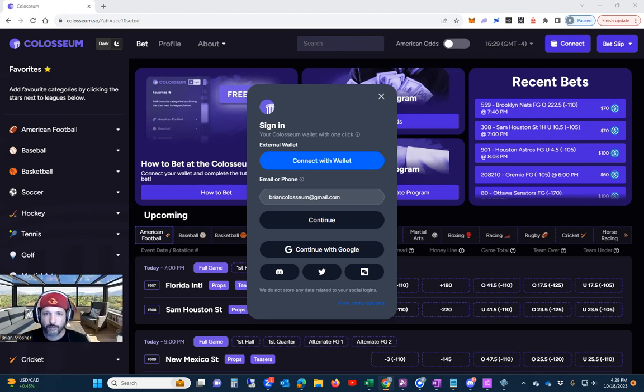So let's get started. Colosseum, decentralized Web3 sportsbook. I have a lot of friends that are asking me, how can I sports bet? They're in places in the world that cannot use the traditional Web2 sports betting platforms. They're asking if there's a solution to that, and Colosseum is that solution. As I mentioned, it's decentralized. Anywhere that you have web access, any browser, mobile device, tablet, PC, laptop, Mac, you name it. As long as you have an internet connection, you can go to this website, and as long as you're signed up and you have funds in the wallet that you associate with it, sports betting is all yours.